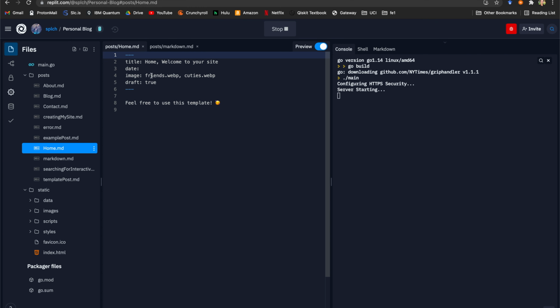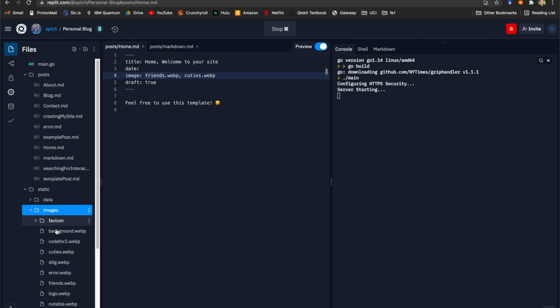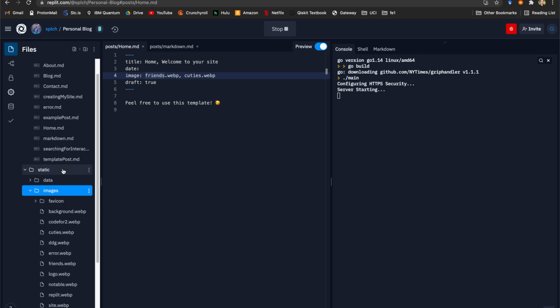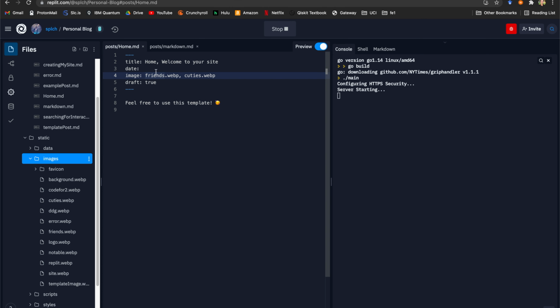Just comma separate images. Also, don't prefix the images with any folder unless you want it to organize under images, or just change the code yourself. I have them just prefixed because I tried to decrease loading time as much as possible. Honestly, I could just remove this as well, but I'm not going to.